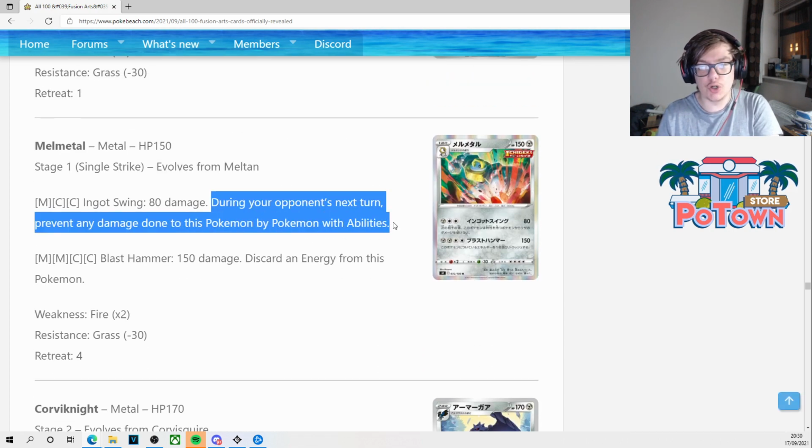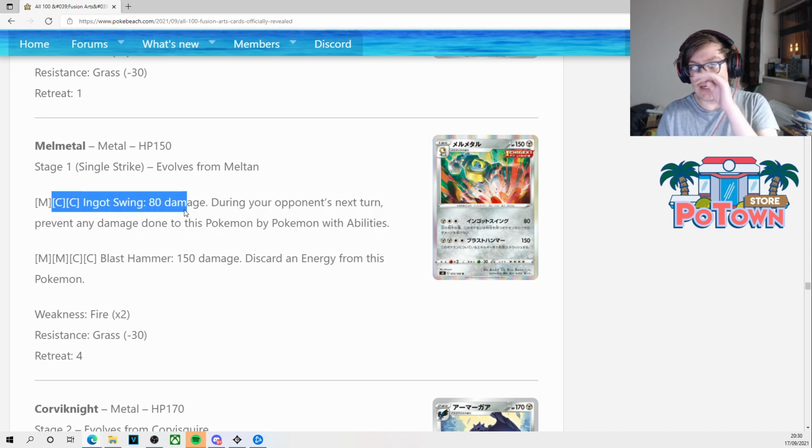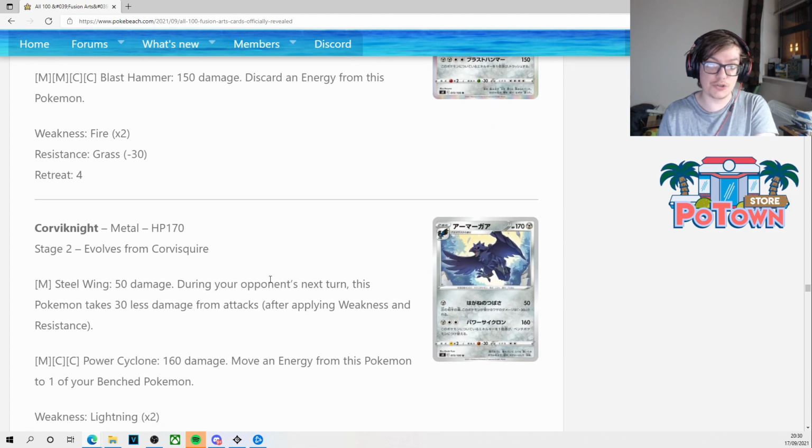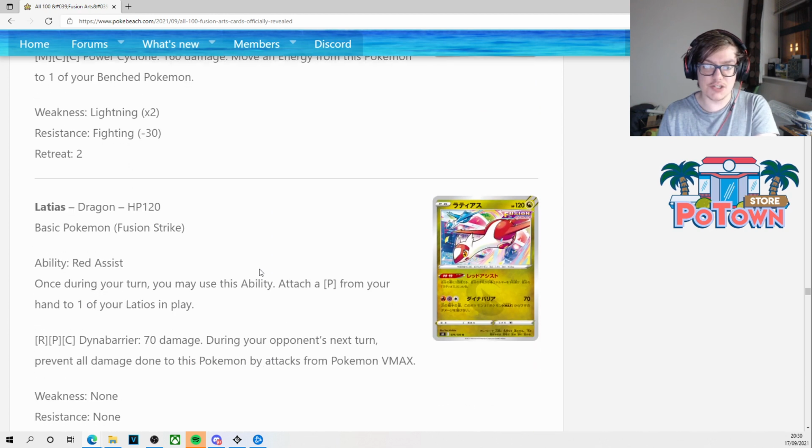Melmetal is immune to Pokemon with abilities on the use of Ingot Swing, but you don't really want to be setting up and using Ingot Swing. It's a lot of cost on a stage 1 prizer, and there are a fair few Pokemon out there that don't have abilities right now that will get around this, so that's not great. Corviknight is a stage 2 and pretty pants.